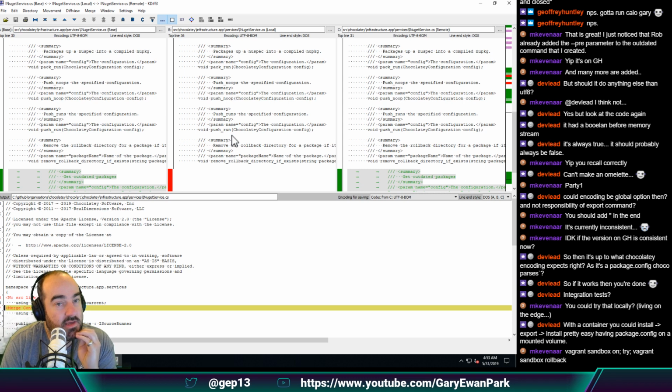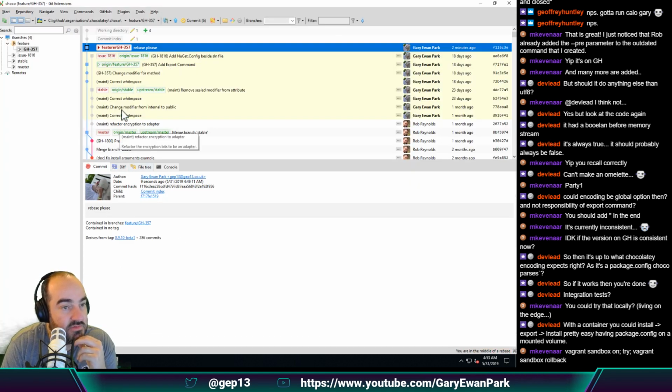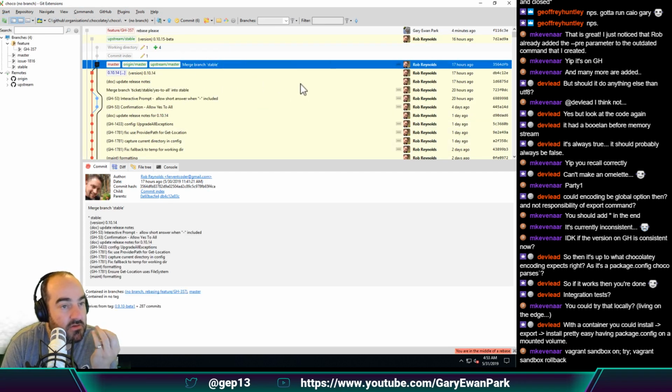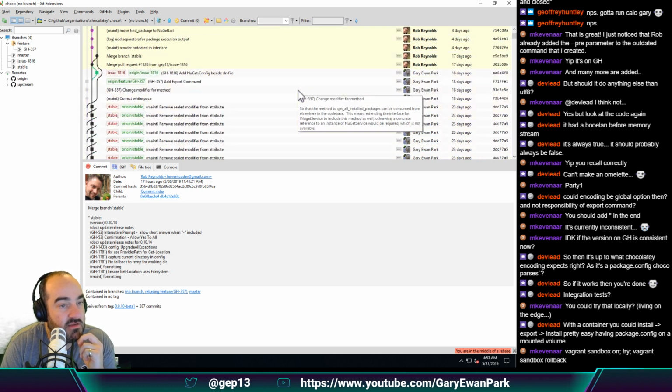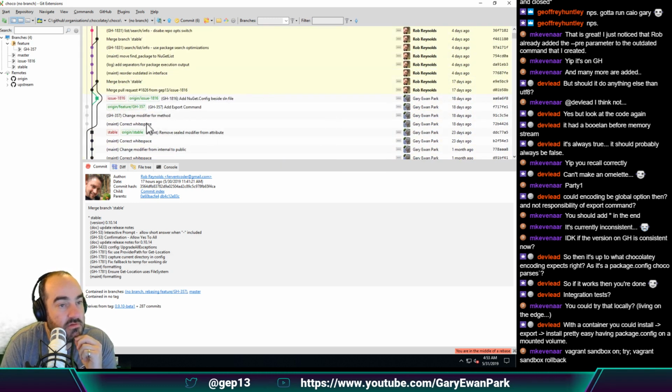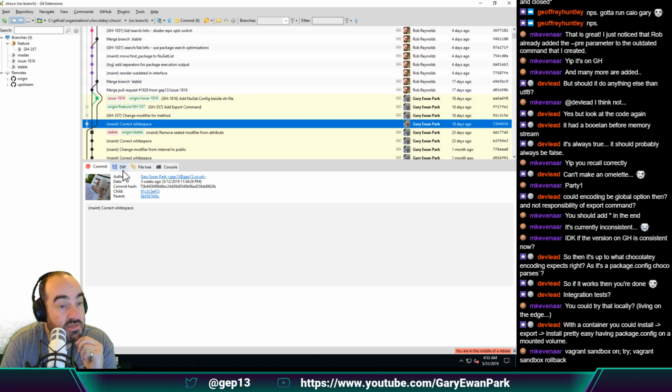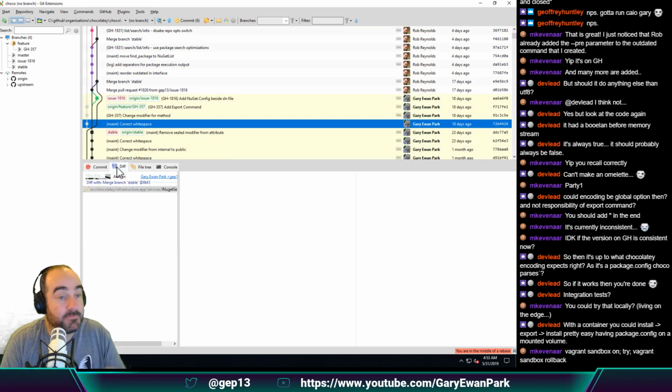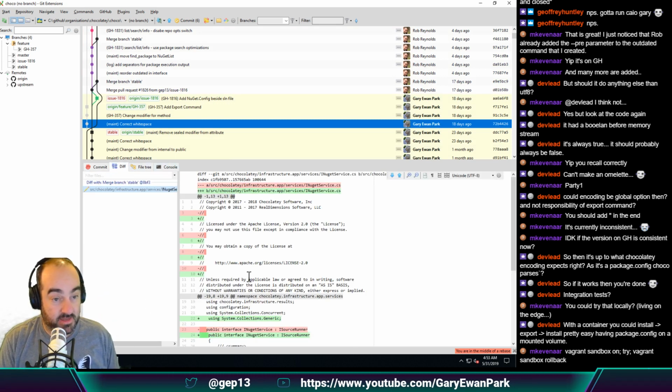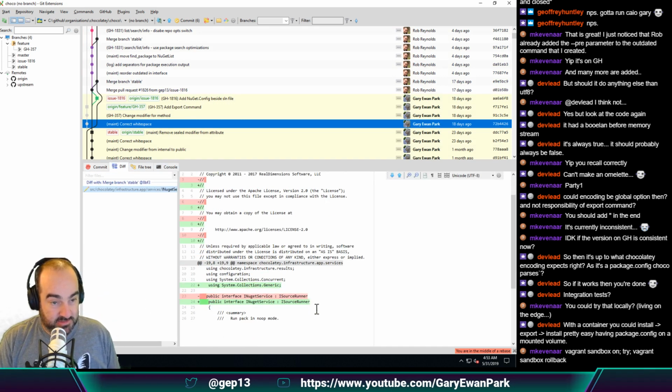Why have I got a... I don't think I've changed the NuGet service. So why is that giving me a merge conflict on that? So very confused. Or was it a white space change? I bet it was a white space change. Diff. Oh, look at that. Oh, I tabbed it over and changed the white space. That's annoying.